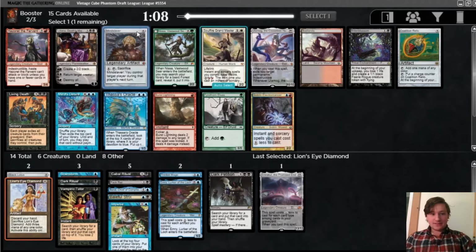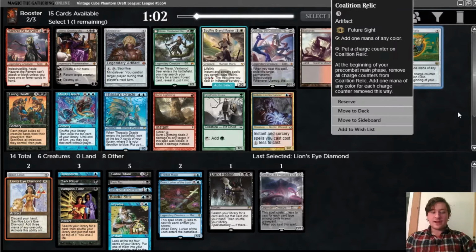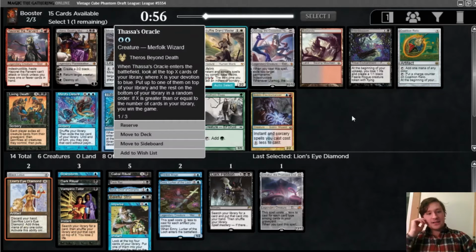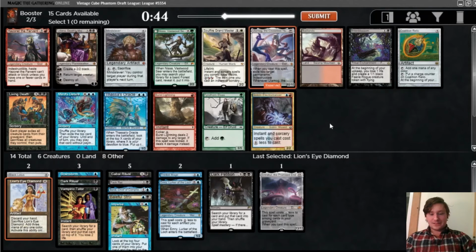So here we have Mind's Desire, Mind Slaver, Mind Tribal. Ulamog is good. We could take Mind's Desire, try and wheel Ulamog, or vice versa. And then Coalition Relic is just a great card. I kind of like taking Mind Slaver here to pair with the Emry. That is a nice combo. This pack actually has so many different things that would be good for us. Man. Yeah, I actually have no idea what the correct pick is here.